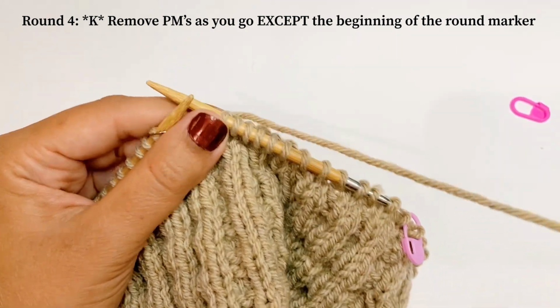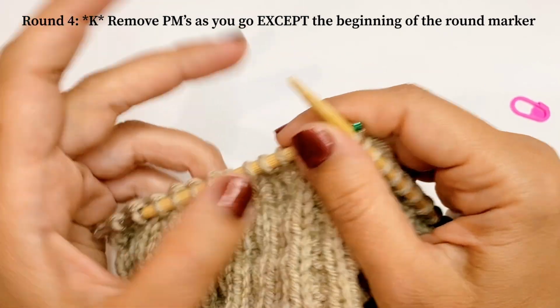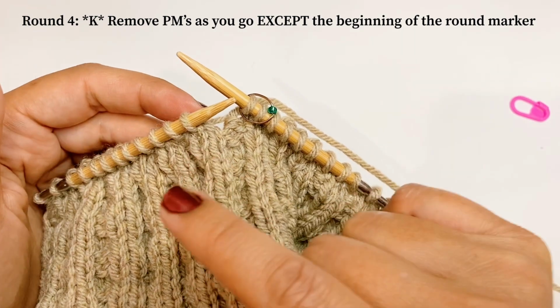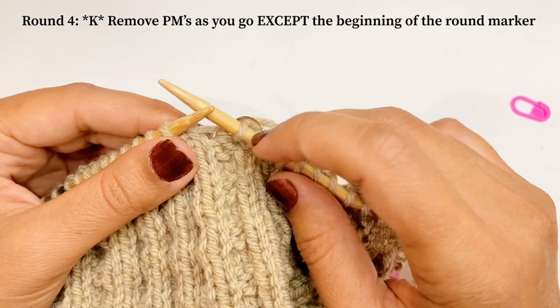So round four is another simple round. We are going to be knitting all the way around, and you just want to make sure that you remove your place markers as you go. Just be sure that you don't remove the beginning of the round marker.